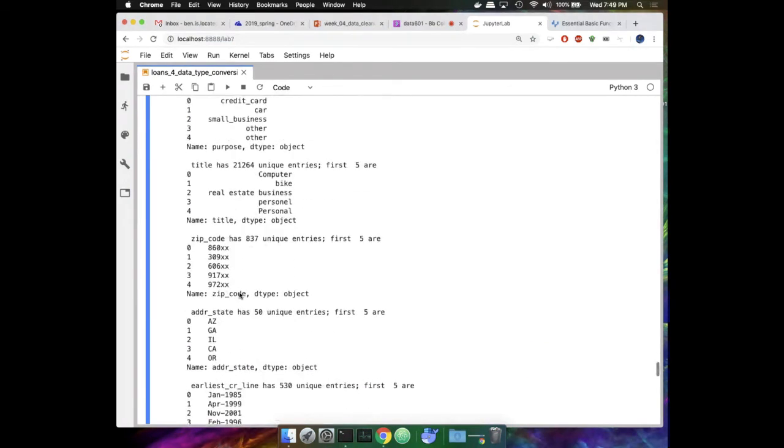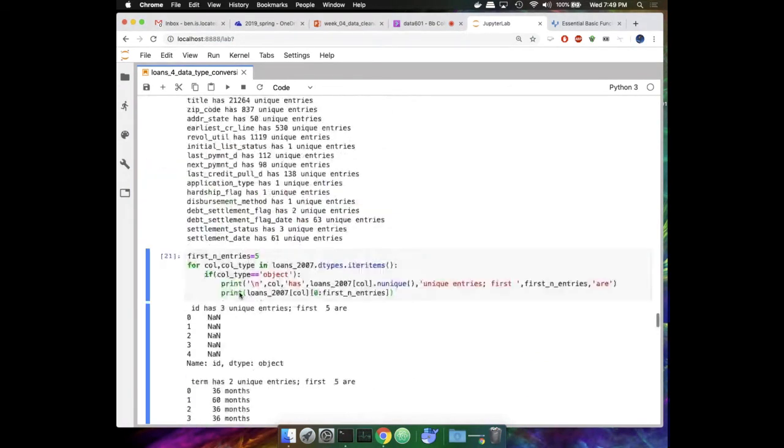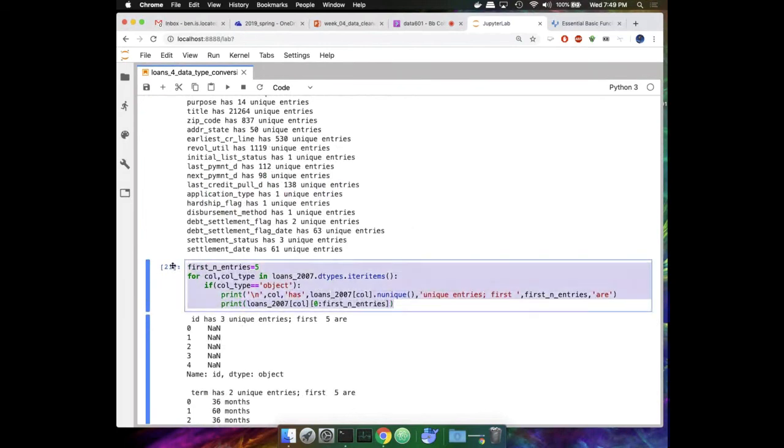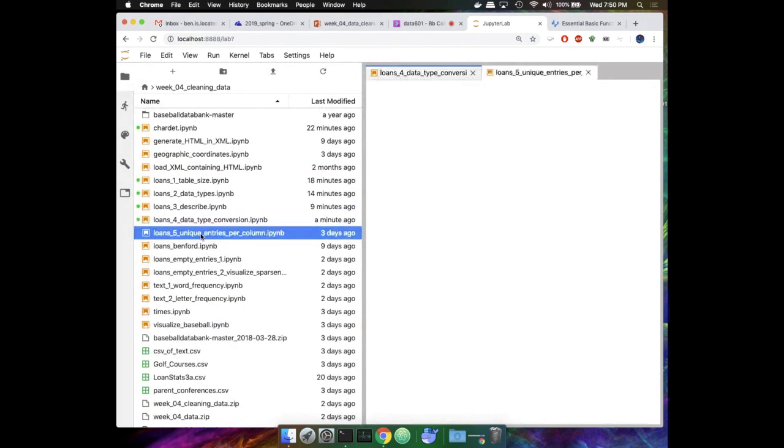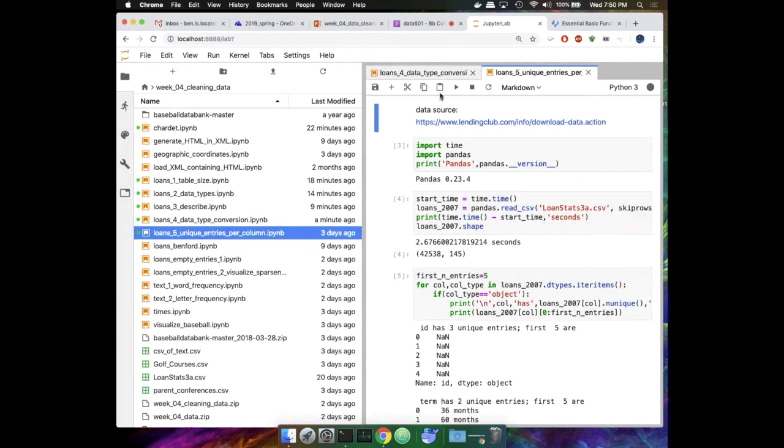The whole point of this loop was to show you that you can automate analysis of the columns, but there's still some subjectivity about what I think the right thing to do is here. I'll have to come back to term and change that. And that's where a lot of your time is spent, diagnosing what the problem is. I think I have one more in this little series on loans.